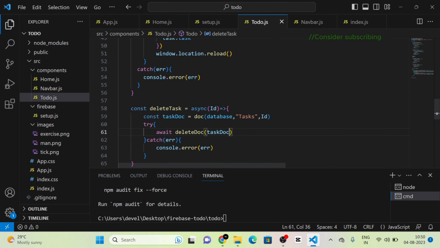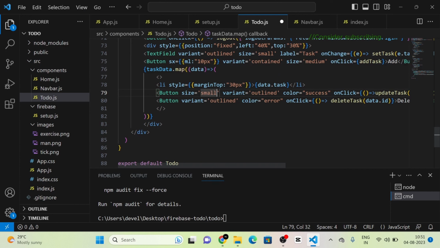So we have added the task, shown the task in the browser, updated and deleted the task. Just for UI purposes, I am going to give the size as small for the update and delete button. I think it will be better.